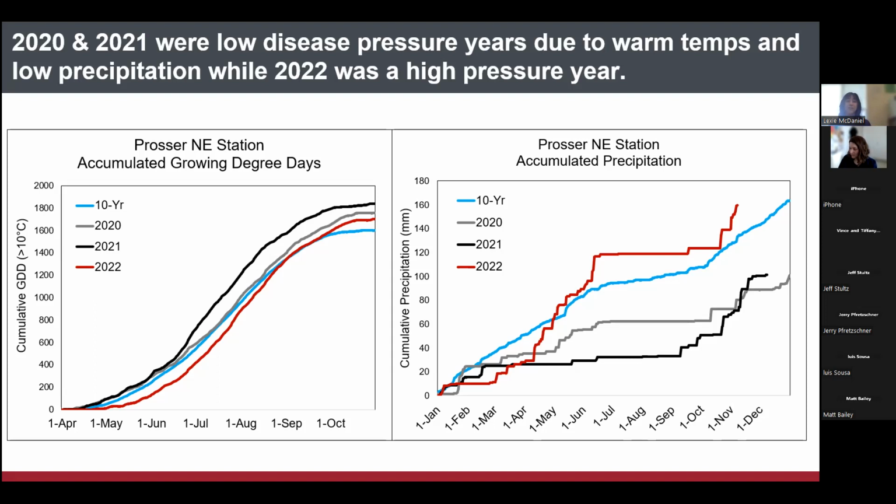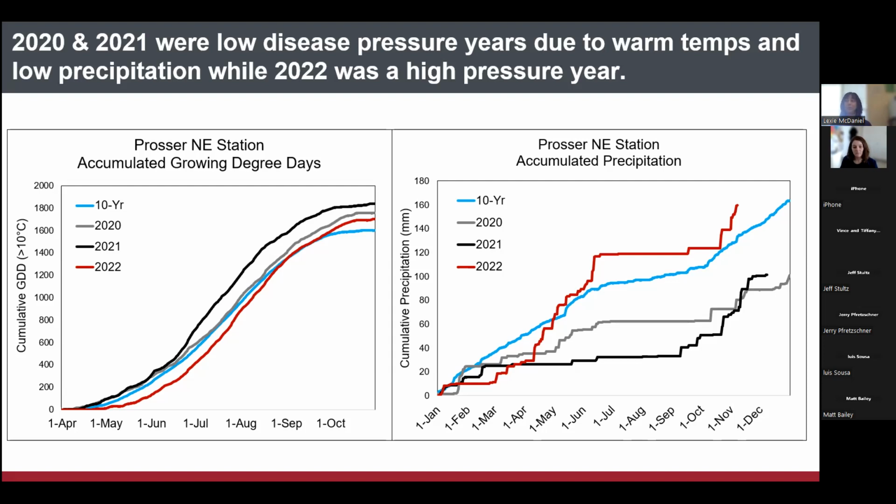And so in 2020 and 2021, we had really abnormally high years. You can see that with the growing degree days. They are just way above that average, and they start off early in the season over that blue line. So we just had a real jump start of hot days. And then in 2022, we had a really mild year, and it did catch up for the growing degree days by the end of the year. But during the critical window period of those clusters, which is around June, it was really low and mild.